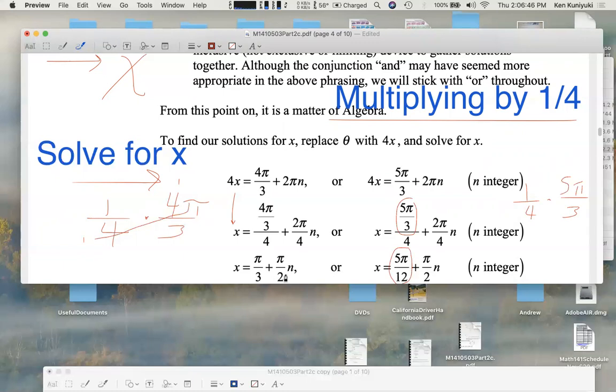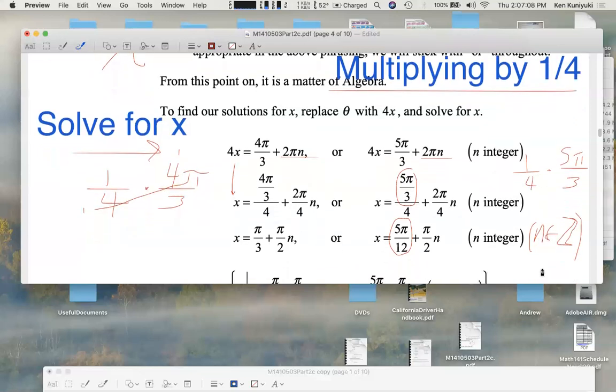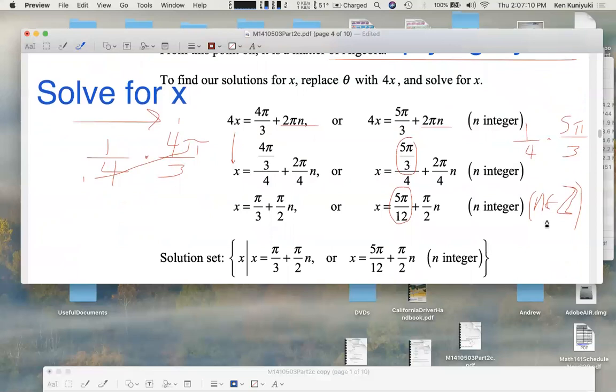Plus, and we have this same last term over here, we get pi over 2n. We start off with 2 pi n in both cases. We end up with pi over 2n in both cases, where n is integer. At the very least, put this at the very end. Technically, I should carry it through here, but remind me at some point. So finally, in fact, we could put this over here. Finally, we have our solution set.